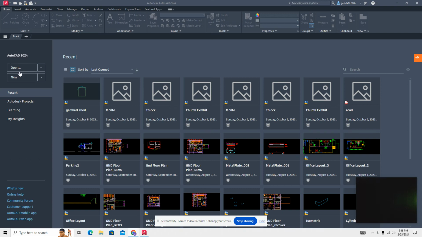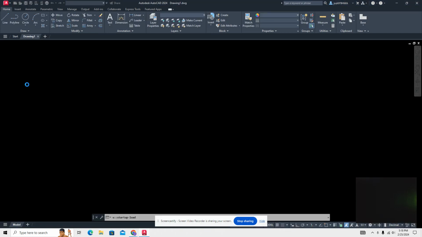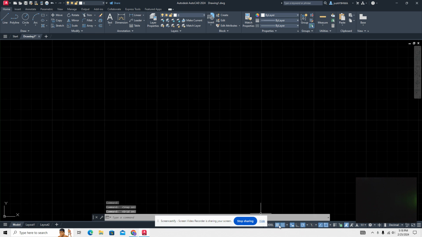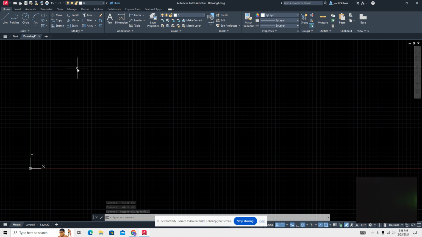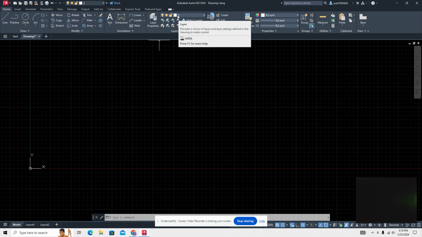All right, so new, right? Got my snap on, I got my everything. For this one, it's the same as the last one, same idea. I'm going to go through the first steps real quick. I went through slow last time, and then we're going to work on hatching and some other stuff like that. But yeah, so here we go.